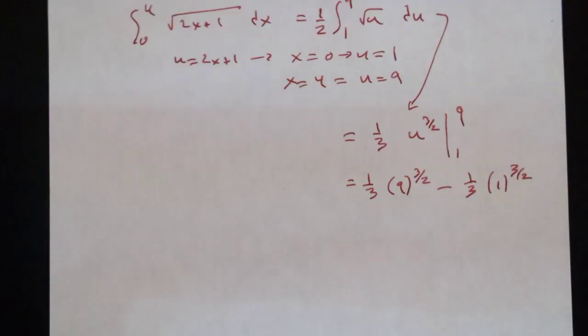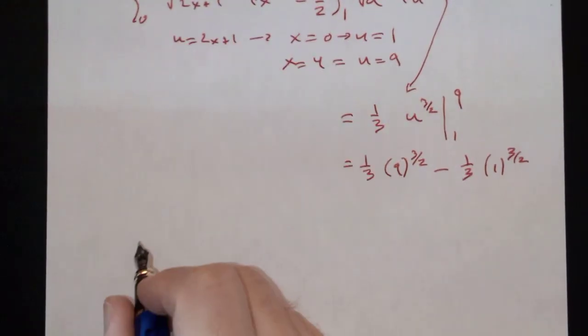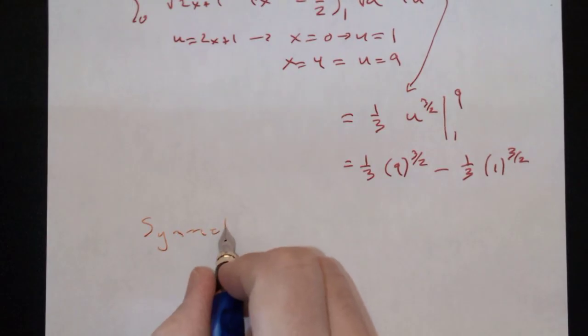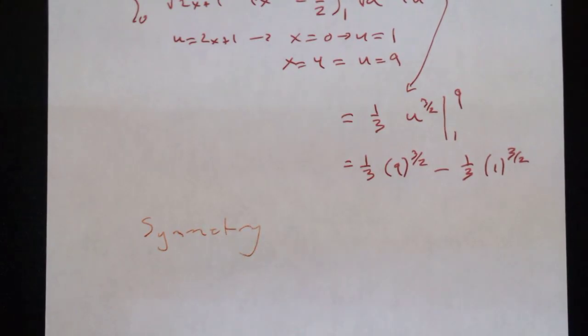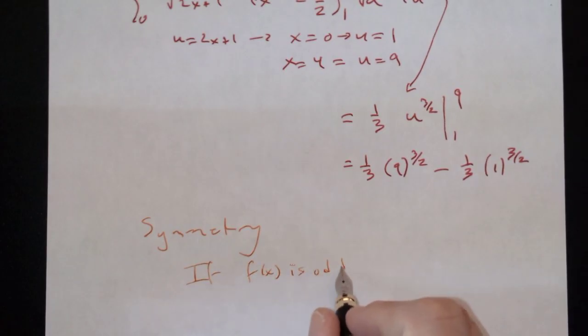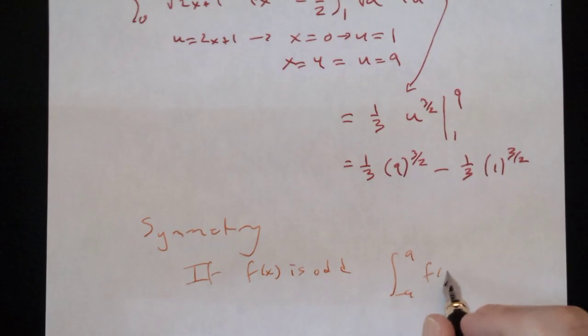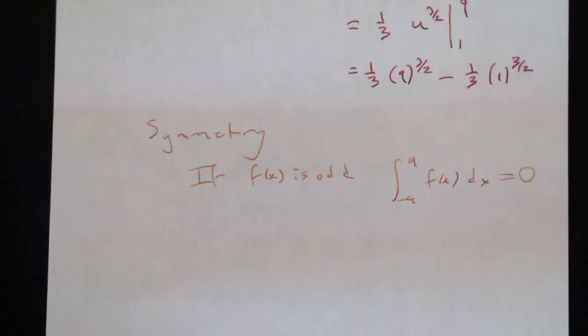There is a pair of theorems at the end of this chapter about symmetry. You already used one of them in a problem you did for homework. You did the integral of 2x from -4 to 4. You all got 0 because the area under matched the area up. So they canceled out.